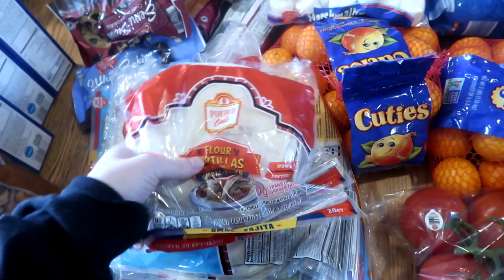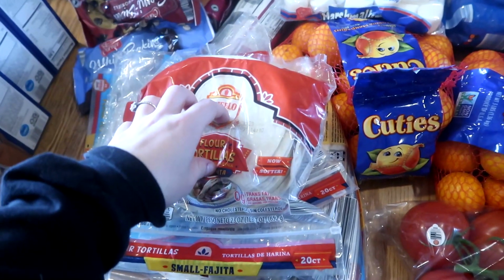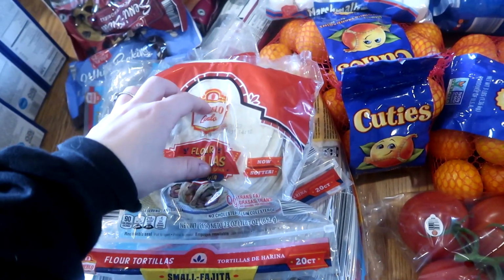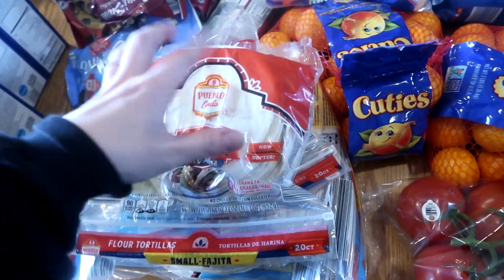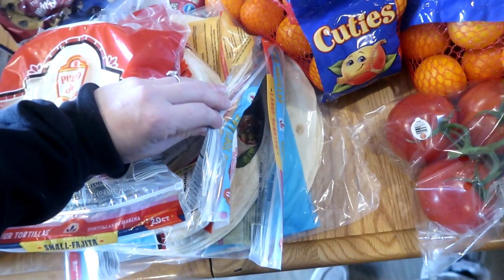And I wanted extra because we're doing a Mexican themed Christmas with my family, so I wanted to have tortillas for that. And while the kids are home, we'll do quesadillas, we'll do roll-ups, things like that for the kids for snacks, or for lunches rather. So I wanted to have a lot of these on hand. Plus I want to get breakfast burritos in the freezer for my husband.